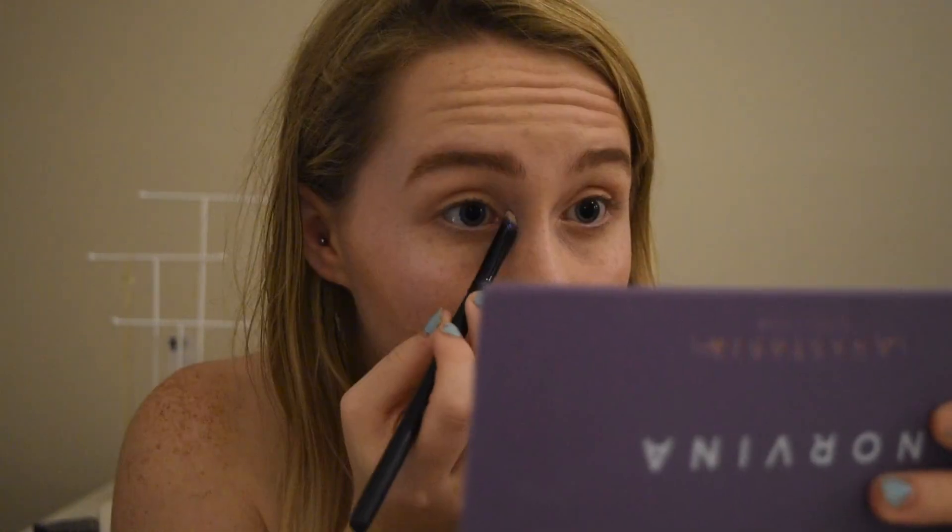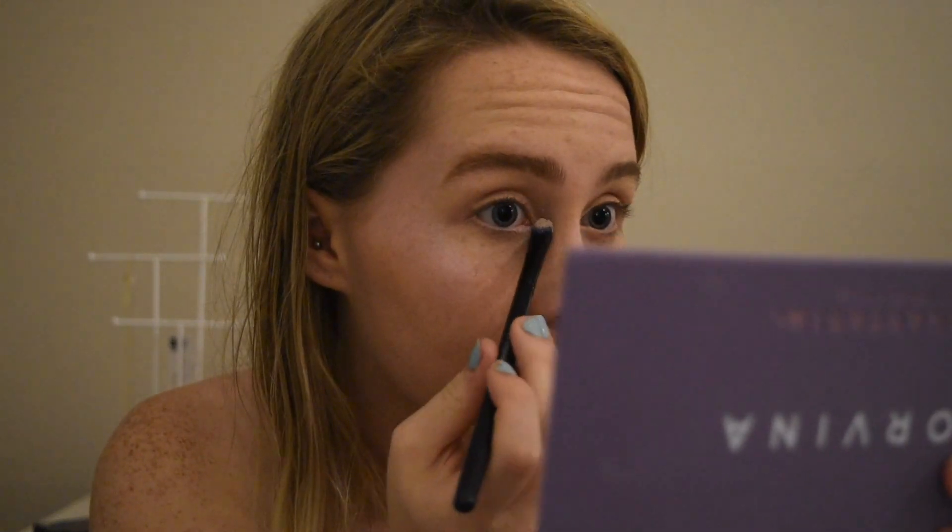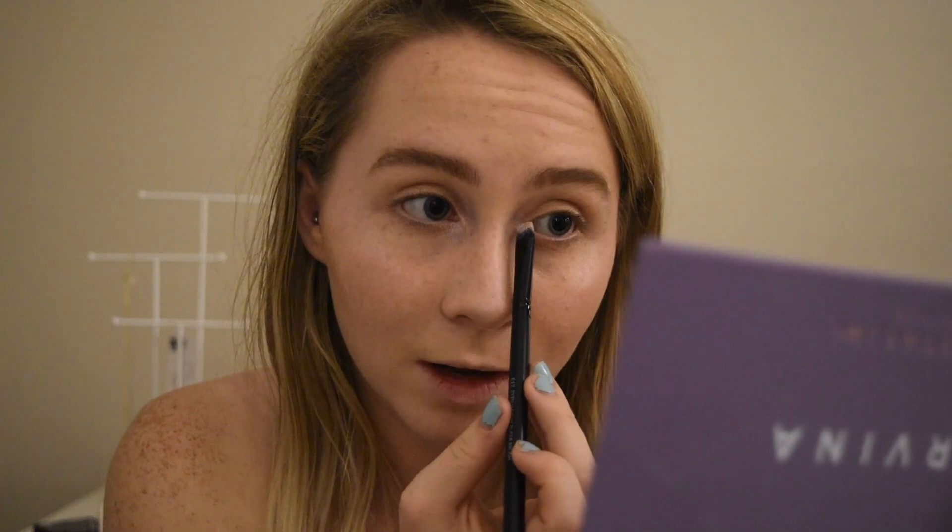For our eyes I'm actually not doing any eyeshadow. The reason being it might be really hot out, I might be sweating, and I do not want my eyeshadow to crease. Even with primer there's always a chance something goes wrong and it could ruin pictures or just make me feel uncomfortable. Instead I'm taking the Incredible You Glow Girl product again and applying it to the inner corners, just like before, to make sure there's that glow there. I'll try to get a picture or video of it at the festival to show you all.